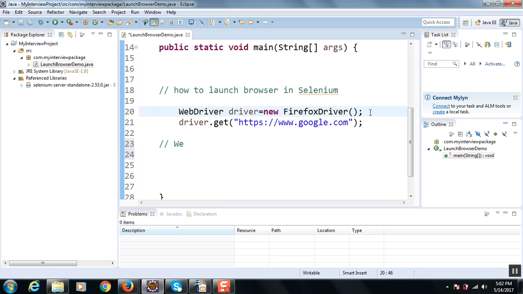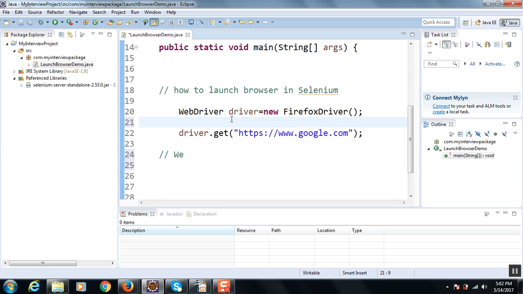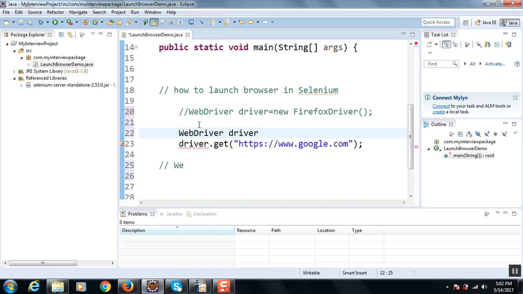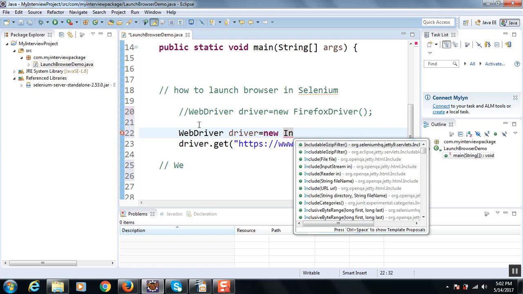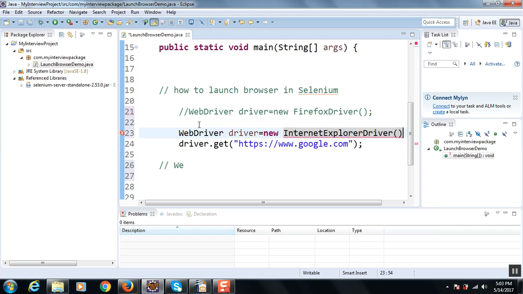So let's say if you want to launch the browser in Internet Explorer, what you need to do is you simply say WebDriver is equal to new Internet Explorer driver. Here you go, Internet Explorer driver.